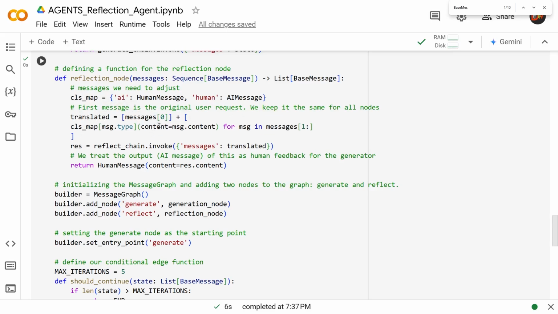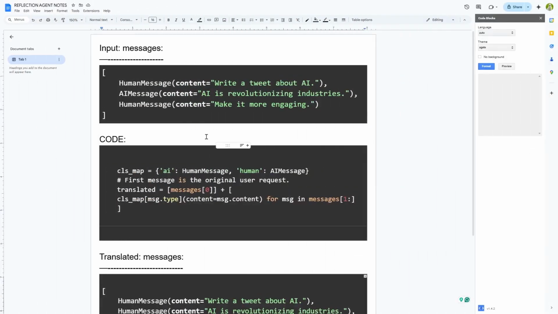What we are doing is basically taking the first human message out and making it static, because first human message would be the actual human instruction, right? And after that, the conversation will go on between agent to agent. So just by switching these messages, we're going to fool this reflection agent into thinking that the initial tweet message is coming from a human. This is where we're getting the swapping done. Just to explain this a little better, let's go to this demonstration here.